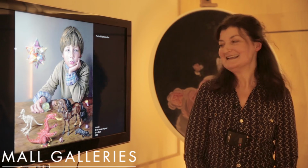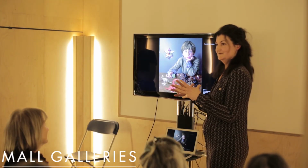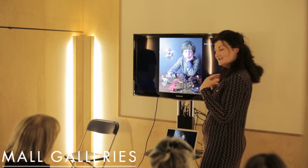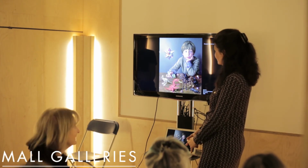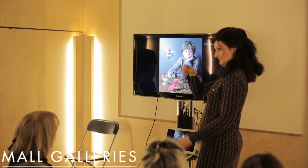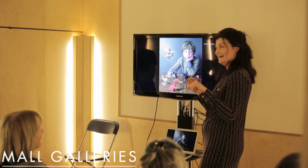And in a sense, they wanted the portrait to reflect his world at that stage in his infancy. And of course, any child's world is his toys at the age of 6. So they came to the studio and I worked from photographs with this portrait because there's no way a child's going to sit still for you for a great length of time. And they brought a selection of clothes, I remember, and a selection of his toys to the studio. And we had half a day, really, when I was just photographing him. They also, slightly alarmingly, brought a sample of his wallpaper that he had in his bedroom, which was Masters of the Universe, and suggested that might make a nice backdrop for the portrait.